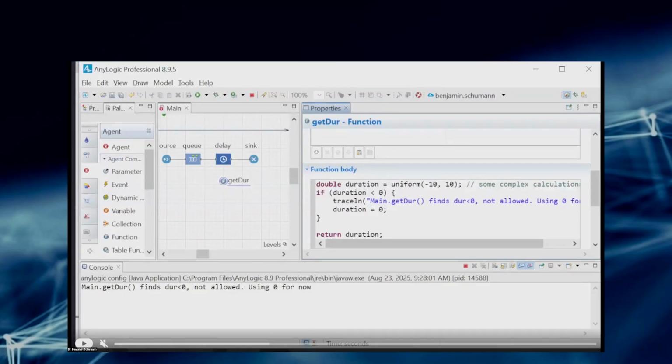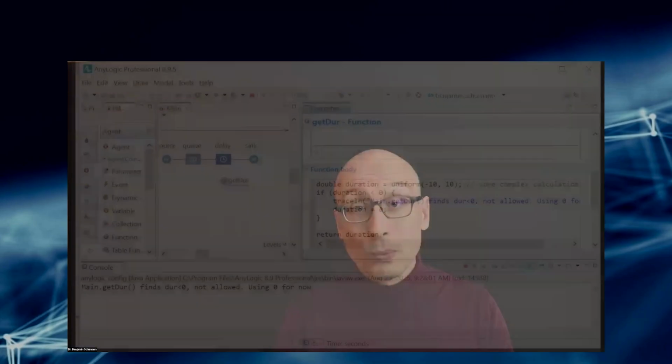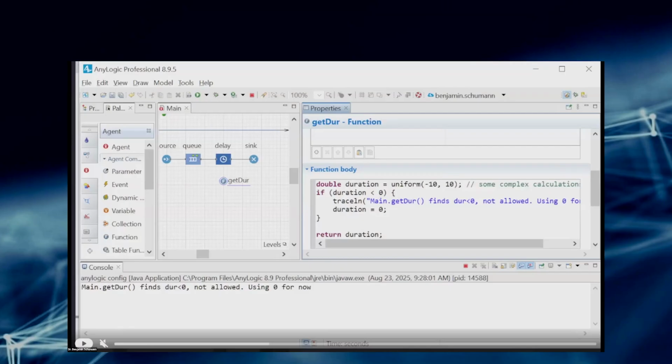I say what happened, where did it happen, and what am I doing about it? In this case, I'm doing a clever little thing and I actually replace the duration variable with 0. So this function will never return any negative value. It will return a positive one, but if it's negative, I have a nice traceline warning and a 0 duration.